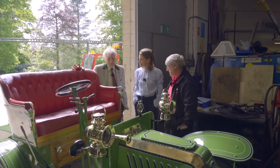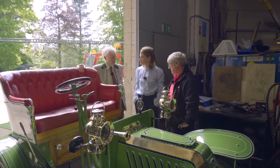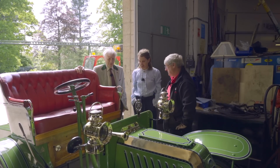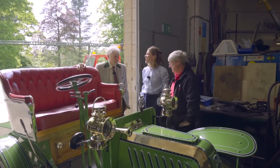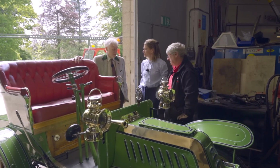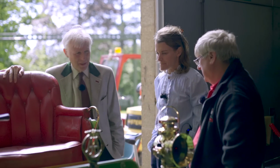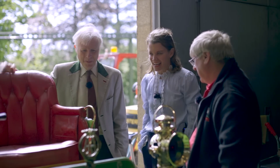It then, in the 1920s and 30s, got used by the estate electrician because we had our own power station in those days, and he had to do the rounds of the estate. So he used this as his works vehicle. And then when my father inherited the estate, this was the only car that came with it. So this was the first car to become what became the Montague Motor Museum and later the National Motor Museum. But all the family have done the London to Brighton run in this and completed it, most of us, if not all of us. So it's a very special car to us.